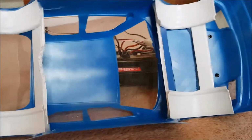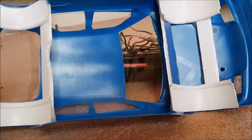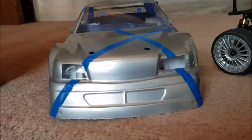I've always wanted to make my own wheel arches. Part of the reason for that is so it doesn't get as dirty inside when I run it outside in the rain. And it looks like it might rain today, so I might give this a bit of a test run outside at some point. What else have I got left to do? Well, the main thing I want to do is install the license plates, which I'll do next.